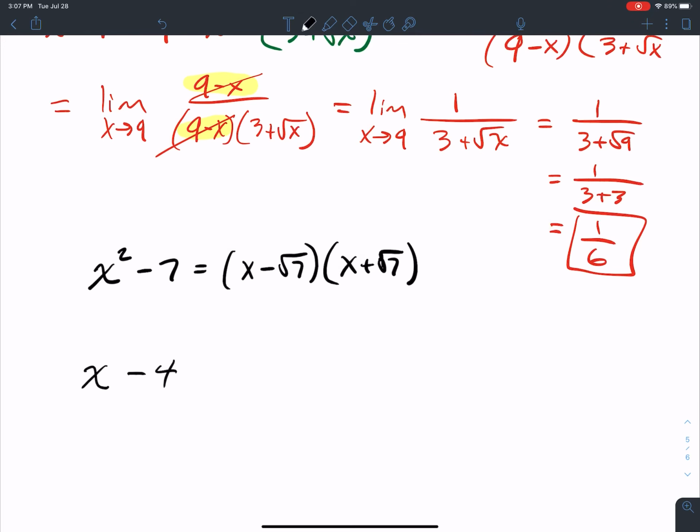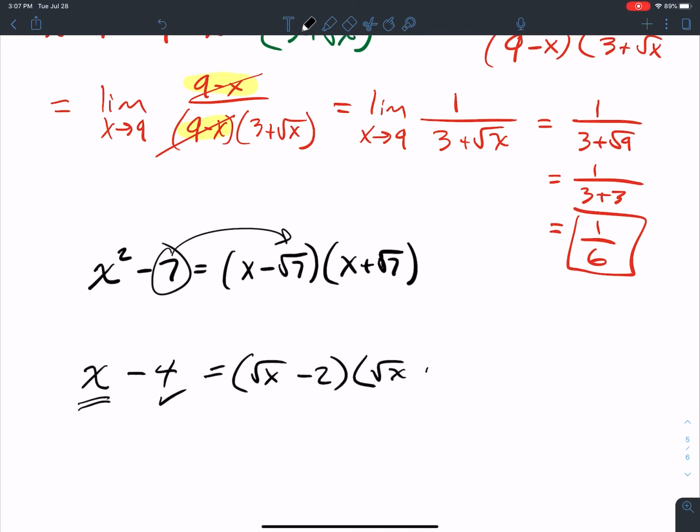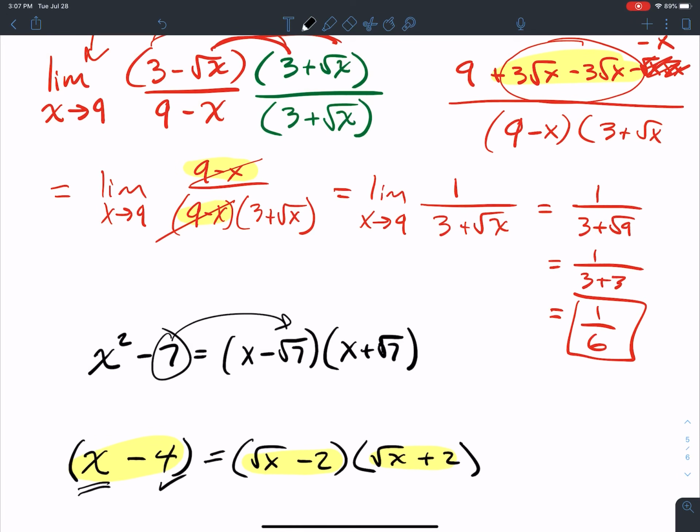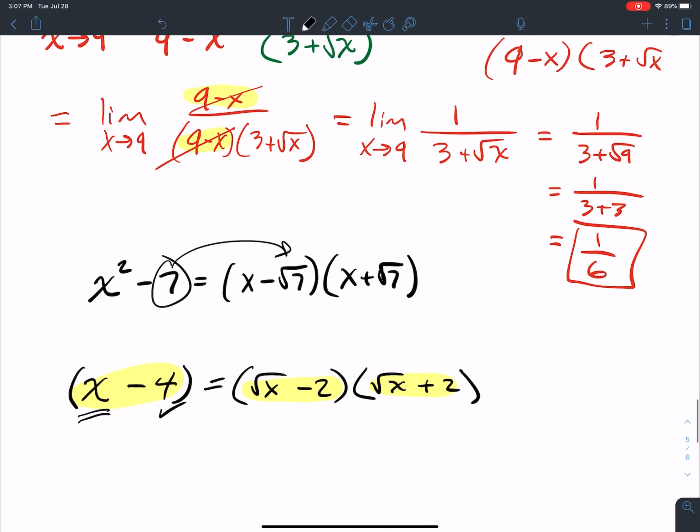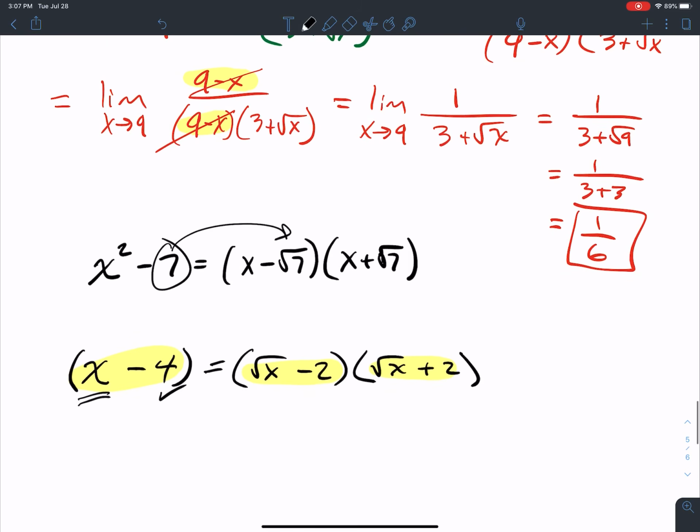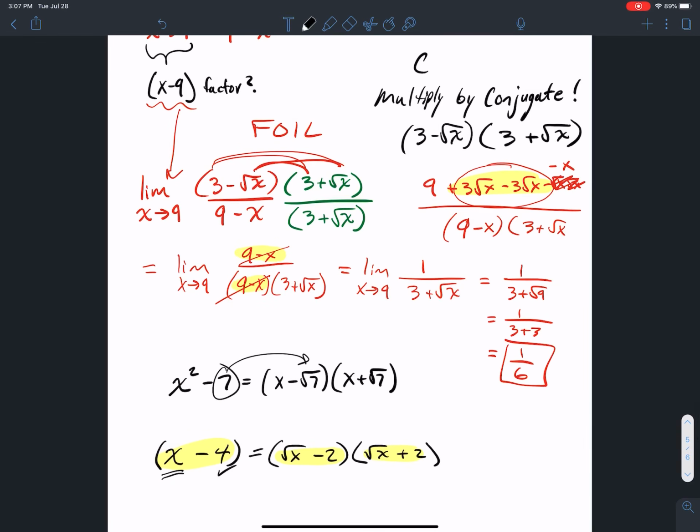Now, how does this work? It's the same idea that we used right here. x is not a perfect square, but 4 is. So when I take the square root, I have the square root of x minus 2 and the square root of x plus 2. So the factor x minus 4 actually can break down even lower. So maybe you didn't know that. That's a little devilish trick on factoring, okay? So even linear factors we can break down into multiplying by 2 square root factors. Kind of a cool little trick for you if you're into tricks.